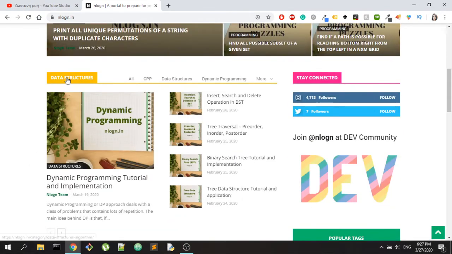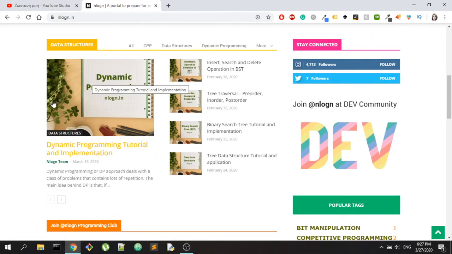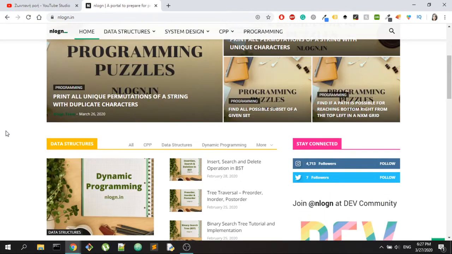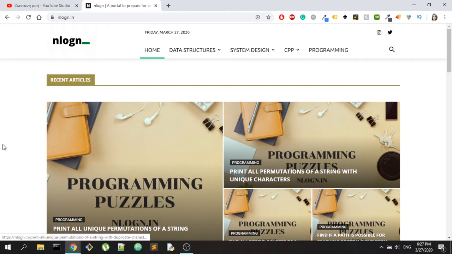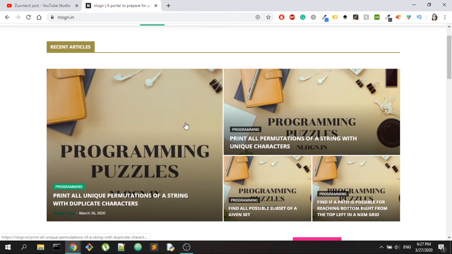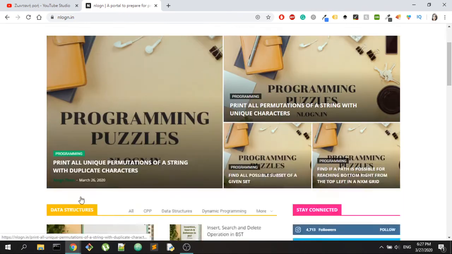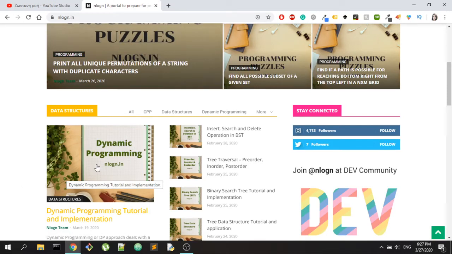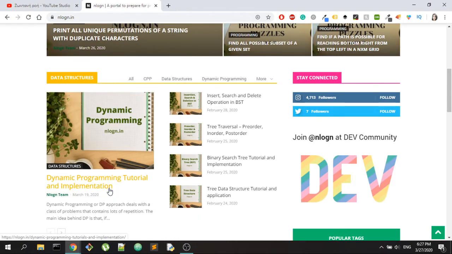Now, if you want to continue with the data structures, here the things are a little bit different. You have the image, the tag, then the title, again the theme, the date, and some text. The problem here is again the lack of consistency. Before, in the recent articles, you had the image, and inside the image you had the title and the other information. Now first you have the image. Inside the image you have the tag, but then everything else is outside.